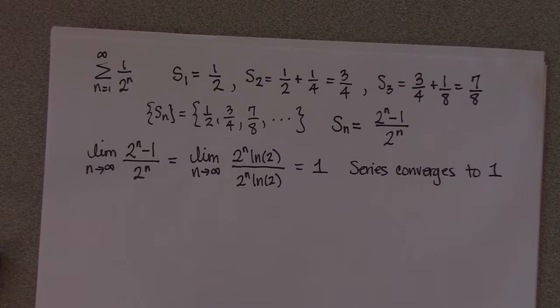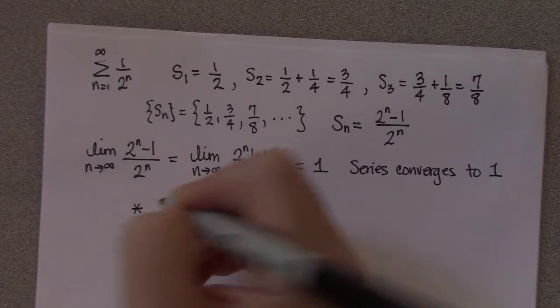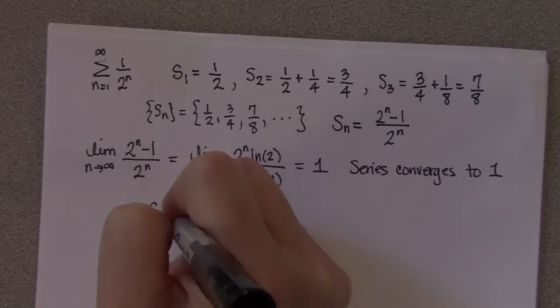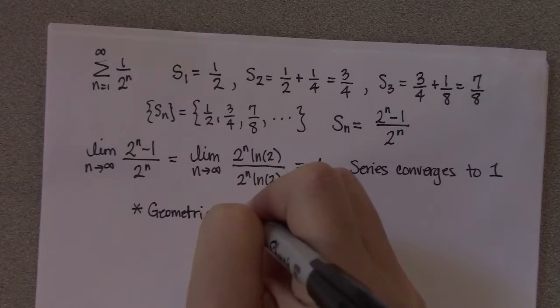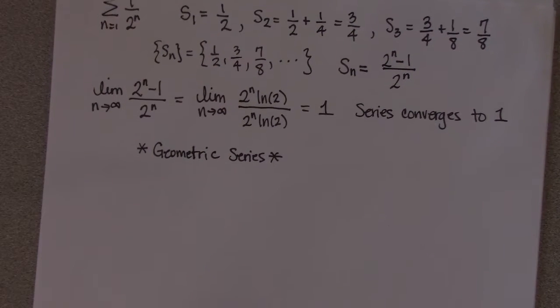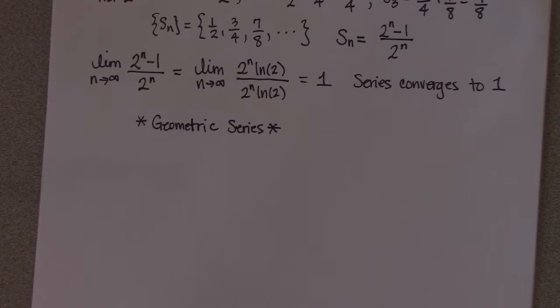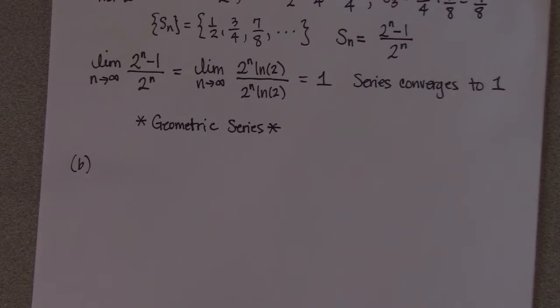Okay. All right. So we're going to talk about types of series like this in a little bit, but I just want you to make a note here that the type of series we just looked at is called a geometric series. So we're actually going to do a little bit more stuff with geometric series later, but this is a famous type of series, all right? And so we'll revisit that in a minute. So let's look at another type of sequence or series.